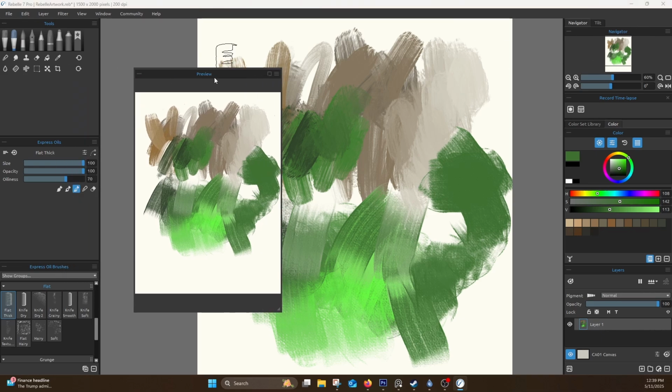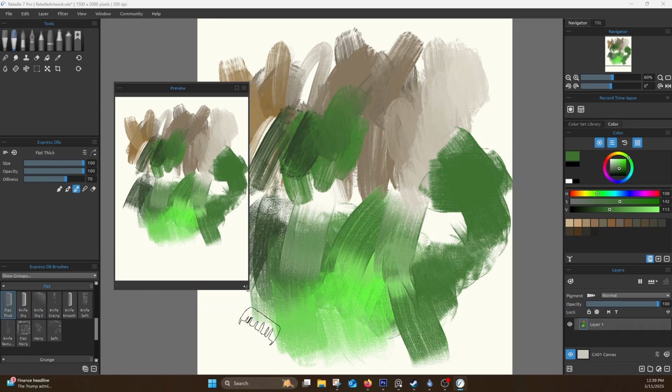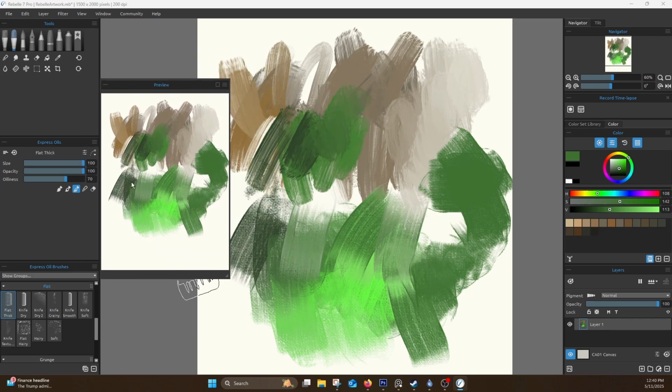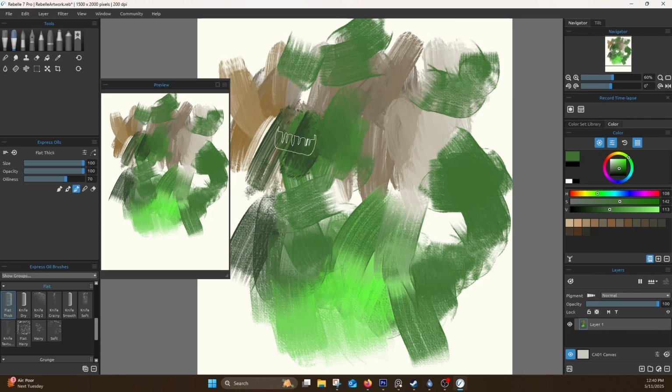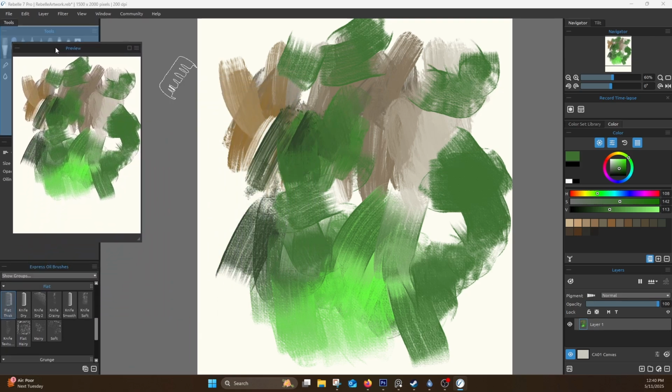This one is just a little bit different as far as it gives you more customization. If you want to record your own time lapse, let's say you don't want to use this record time lapse function, but you just want a clean canvas that shows mark by mark what you're doing, you could throw this on another monitor and then you could record this monitor. Do you see what I'm saying? That way you have essentially your time lapse. See what I mean? See how it's showing dot by dot as it shows up. So something like that. Then you can bring this over and see how things are going to move around.